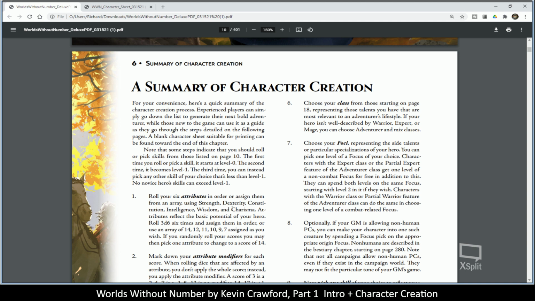Choose your class from those starting on page 18, representing those talents you have that are most relevant to an adventurer's lifestyle. If your hero isn't well described by warrior, expert, or mage, you can choose adventurer and mixed classes. Choose your foci, representing the side talents or particular specialization of your hero. You can pick one level of a focus of your choice.